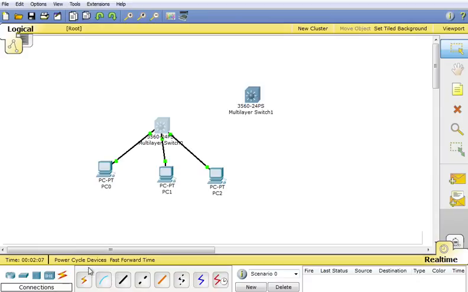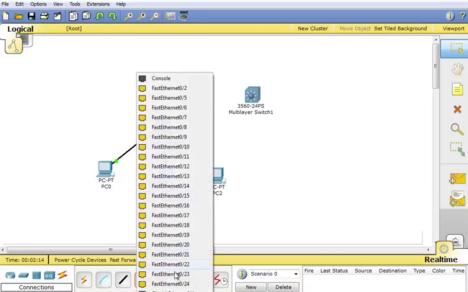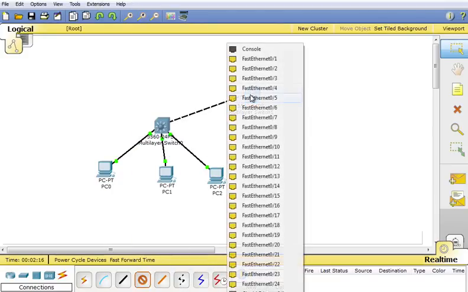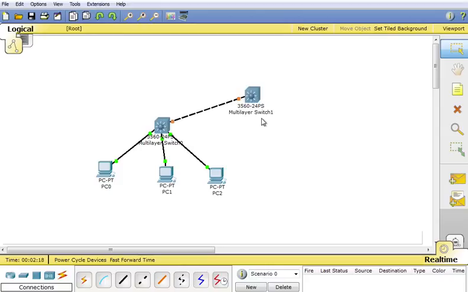Hey, who knows what kind of cable you need to connect switches together? Everyone said crossover, right? Yes, we said crossover. So we'll connect our switches together with crossovers for fun. So we'll wait for that to come up, and then we will run the show CDP command and see what we can see across that link.